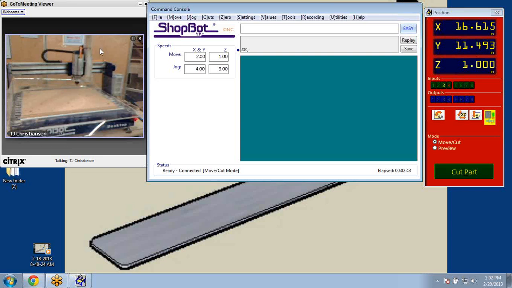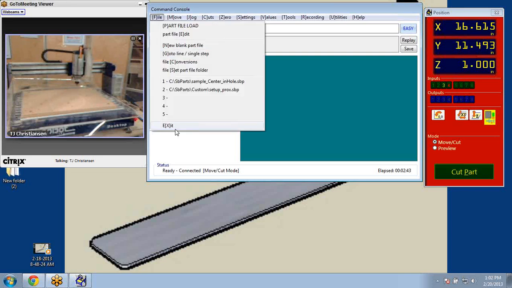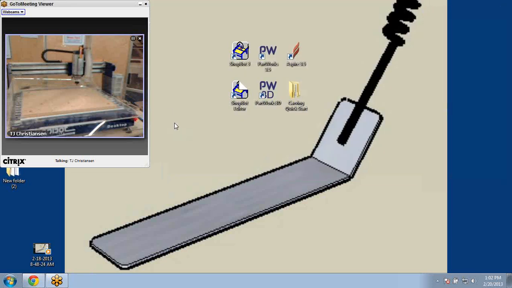When we first download our software from ShopBot, we get PartWorks and PartWorks 3D. These are our two drawing softwares, and this is where most of us spend most of our time, drawing and designing. But there really is a lot going on in the ShopBot 3 and the ShopBot editor that gets overlooked. Knowing how to maneuver the machine around, maintain it, and edit will really help you as an end user.